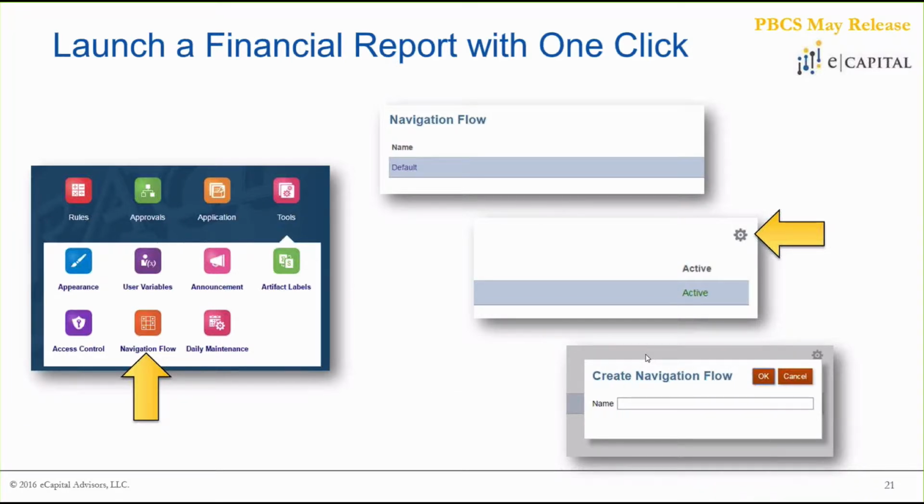So if I go into the navigation flow button there, it's going to take you to a default navigation flow that you have defined when you create the application. So that's all pre-built in, nothing you have to do there, and that's going to give you the default layout. If you already have some custom views, you'll also see those there as well. If you don't, you can click that little gear icon in the top right, and you can create a new custom navigation flow as well. Keep in mind for any given user, you can only have one active navigation flow at a time, which obviously makes sense, but it allows you some flexibility to kind of create your own custom views.